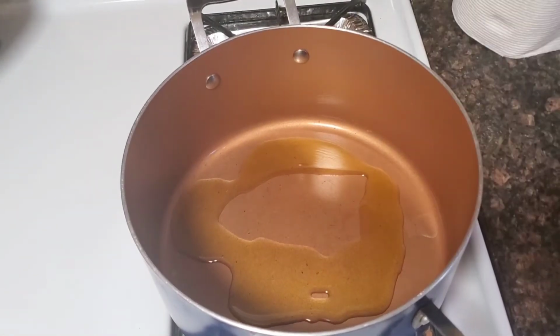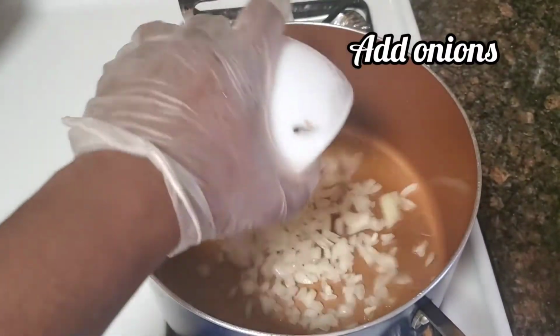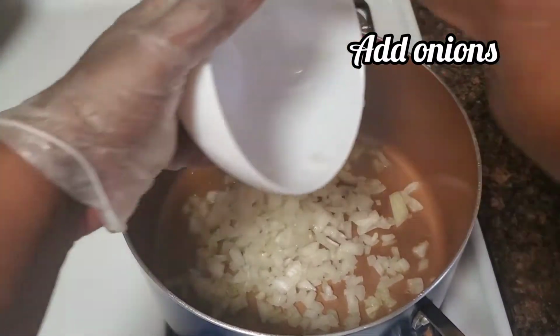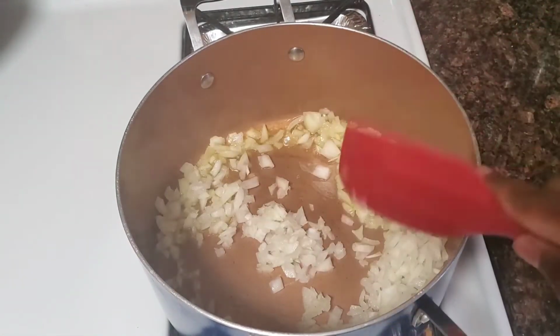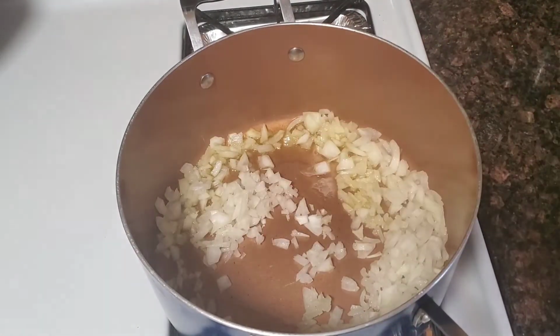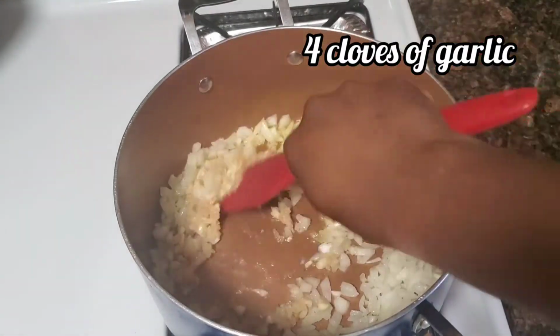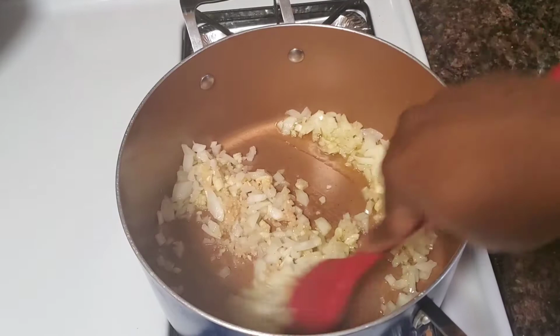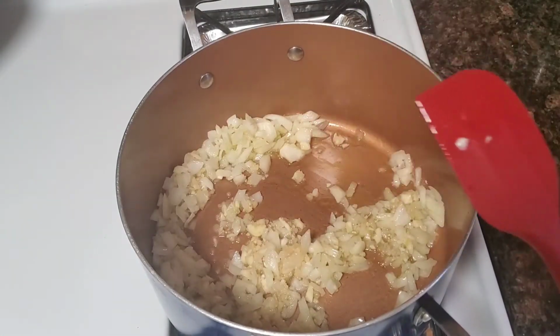Next we're going to be adding 1 tablespoon of olive oil. It's going to spread that around the pan evenly, just like that. We're going to be adding in our onions. There you go. You should hear that sound when you pour them in. I'm gonna swish them around. Then we're gonna add in our 4 cloves of garlic that you should have chopped up as well. I'm just gonna mix that up.